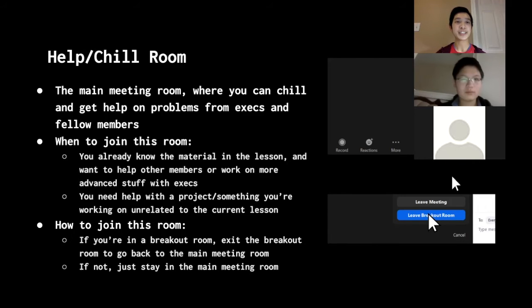We'll also be doing this help/showroom. It's just the main meeting room we're in right now. In this meeting room, you'll be able to either chill or get help. So if you, for example, need help with a CS project at school, or a side project that is not related to school, but something you've been working on and want to show us and get feedback, that's cool too.